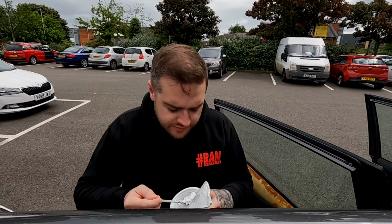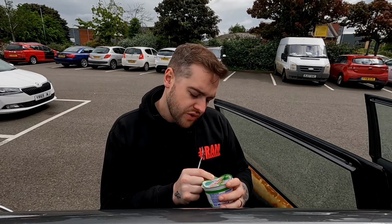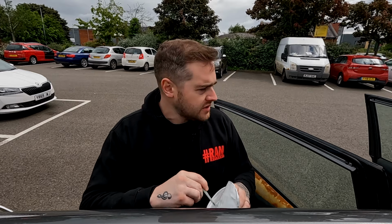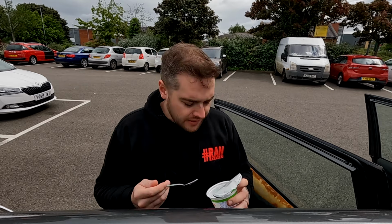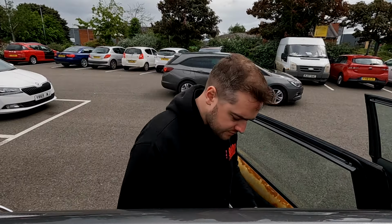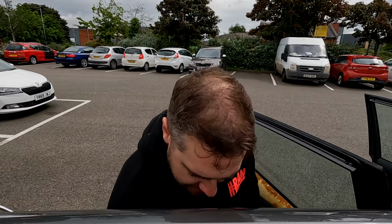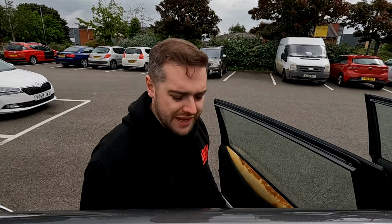Anybody likes cottage cheese? Try the Polish stuff, Serek Wiejski. It's a lot nicer than the stuff we have over here. Highly recommend it. I brought a dog bag today for my rubbish, because I'm always leaving, well, not leaving rubbish in the car. I take it all with me, but I'm always having to collect it all up. So yeah, I brought some with me today. I'm gonna leave this chicken in the car. Hopefully it doesn't go too warm, because my bag isn't big enough to put it all in.